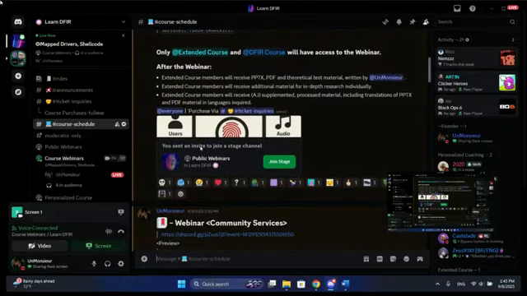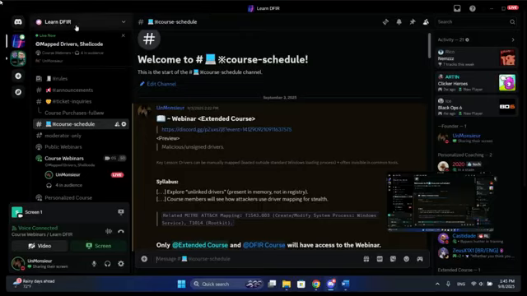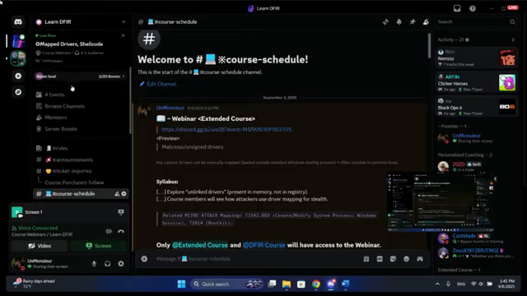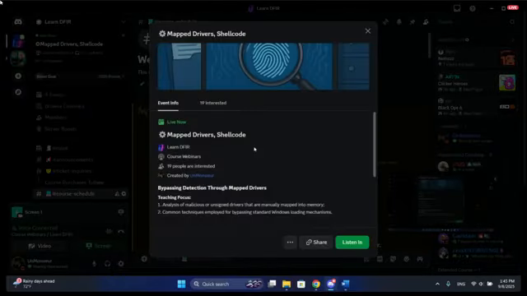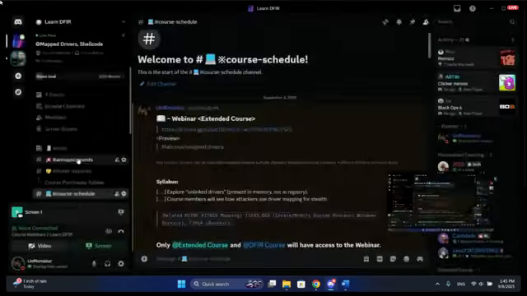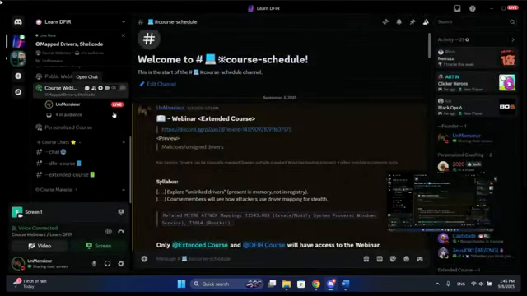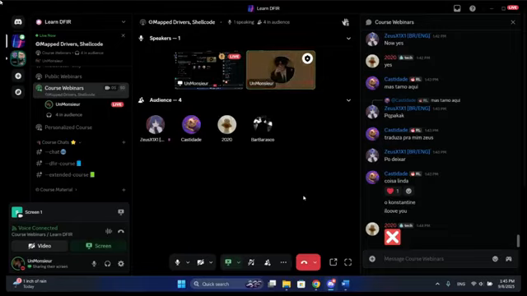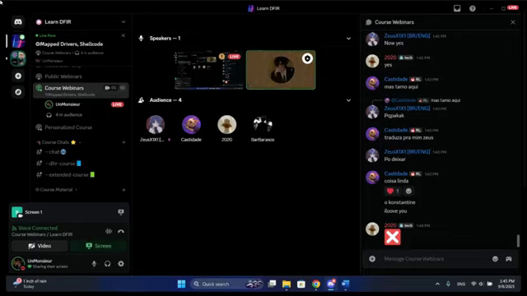This will be the analysis of unsigned drivers that are manually mapped into memory, and then we also have the common techniques employed for bypassing.